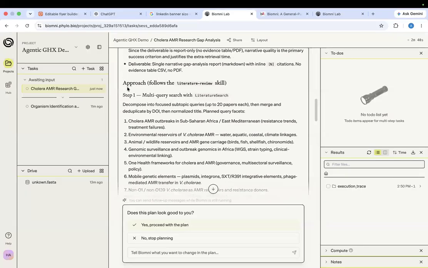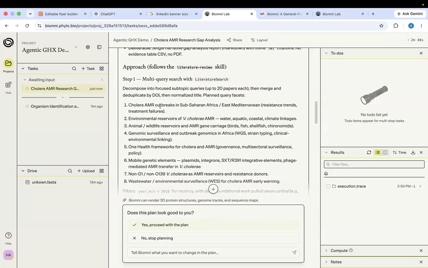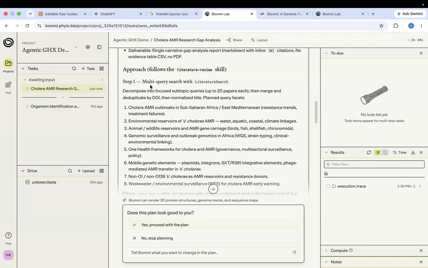So we have to read through this carefully and understand everything that is going to go into it. Here, the approach that Biomni is going to use: first of all, it is invoking this literature review skill, which is supposed to put together all we need in so many steps. There's a specific agent for searching for literature.